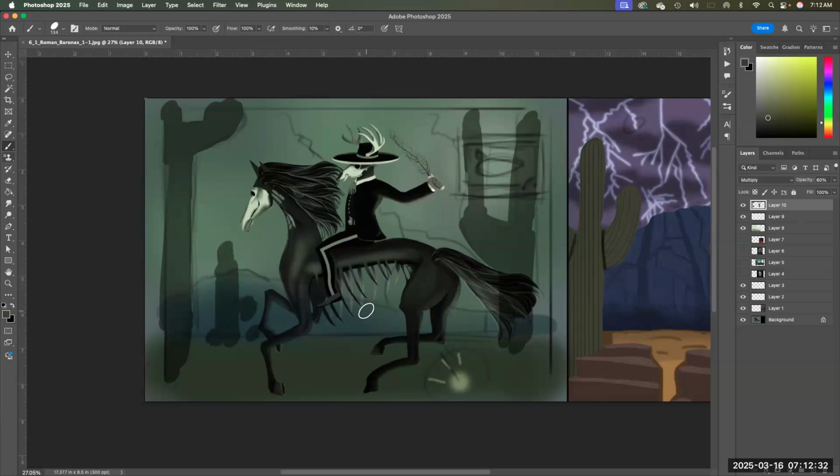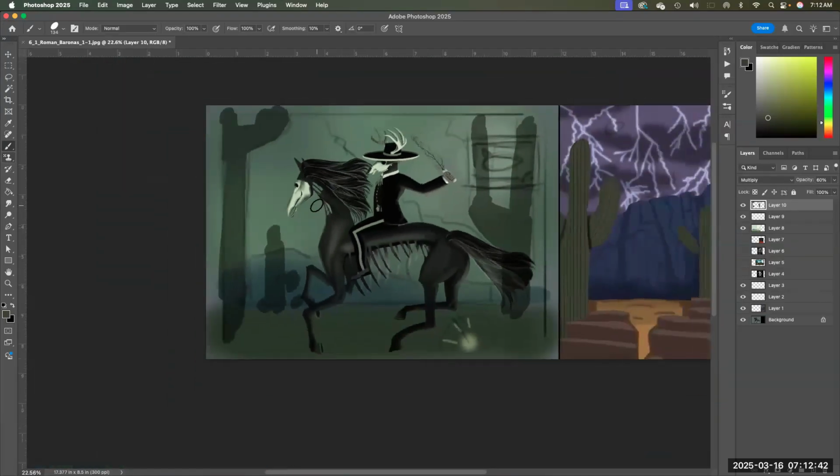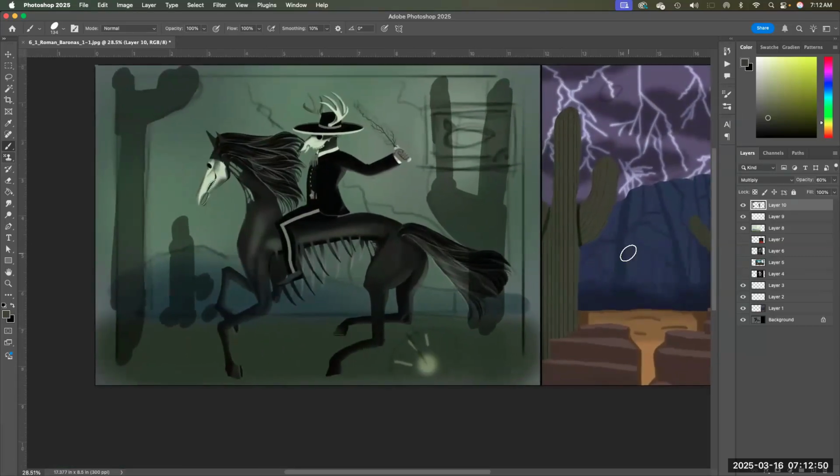Like that. Keep it very simple. Don't try to overly render it. Basically treat it the same way that you treated this. And I think that it'll come out really, really beautiful. That's just what I think.